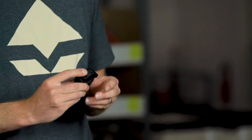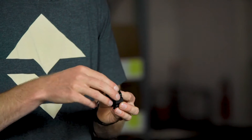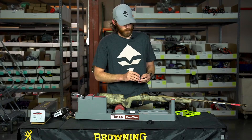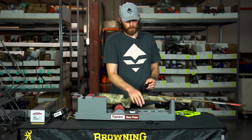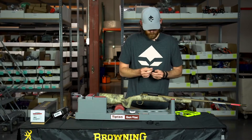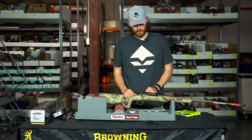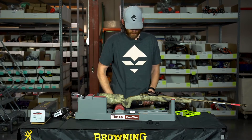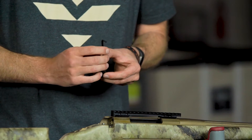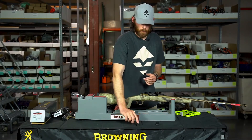I took the top halves off the scope rings. Instead of just tossing them around, they may be machined to fit a certain way, even though both surfaces are flat. So I'm making sure to keep track of orientation — Seekins logo readable — setting each top piece aside in exactly the position it'll go back. I'll keep these organized: this is my front, this is my rear. Also, having a gun vise is great so I can place screws in individual trays and not lose them.